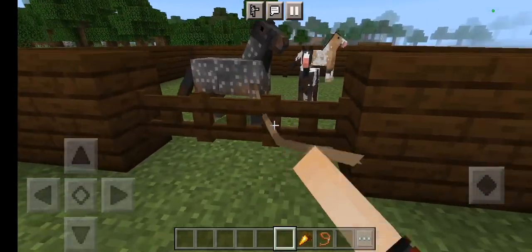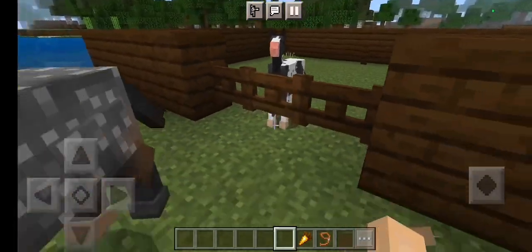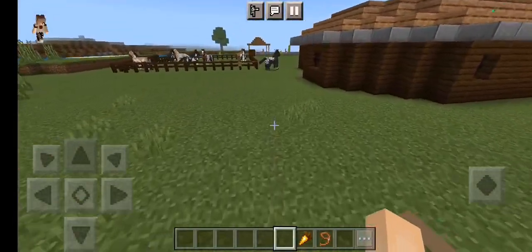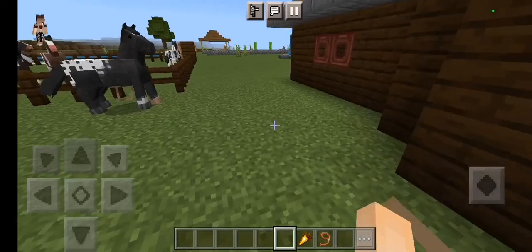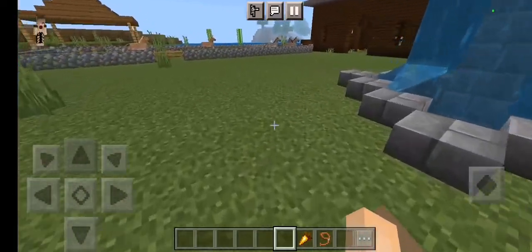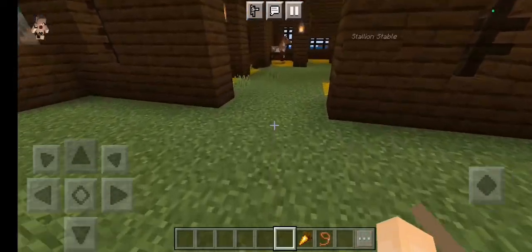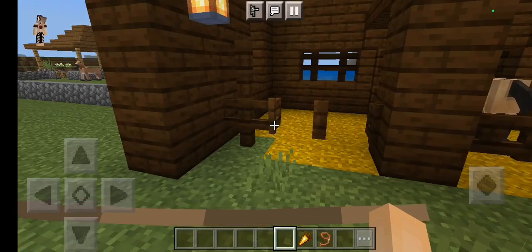Don't want no fools escaping this time. Sorry, Hollow. Come on. Come along. Let's take you back to your stable. We don't want the mare to get all mare-ish on us, you know, like attacking the stallion, harming him, etc.